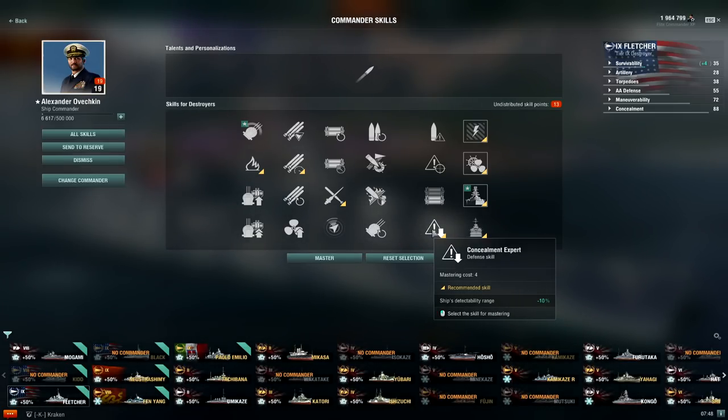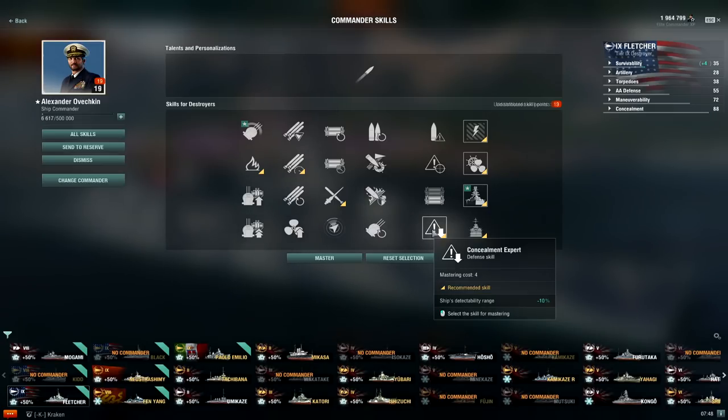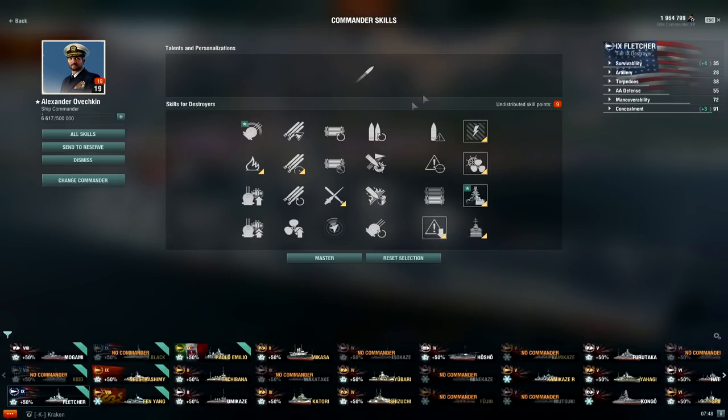Consumables Expert, same thing. It's always been a straight up 10% buff to your detection radius. This is a mandatory skill, but basically by the time you're into the mid tiers, you really need this skill to stay competitive in destroyers. This lineup right here is now basically my new base 10-point destroyer build for basically whatever I'm driving.